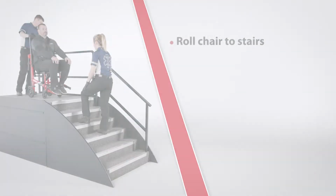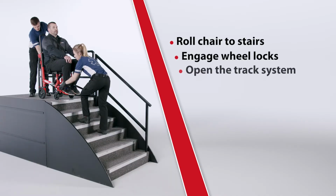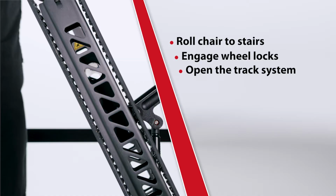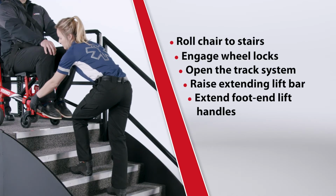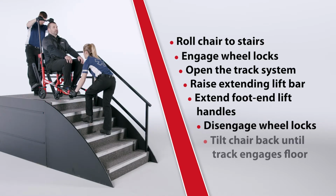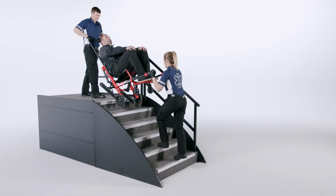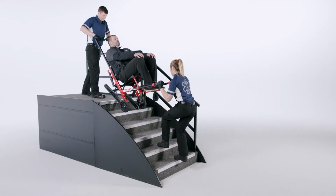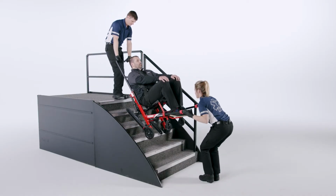Roll the chair to the stairs and engage the wheel locks. Open the track system and verify it is locked. Raise the extending lift bar if present. Extend the foot end lift handles. Disengage the wheel locks and tilt the chair back until the track belts engage the floor. Working together, guide the chair slowly forward and downward until the tracks engage 2 or 3 steps.